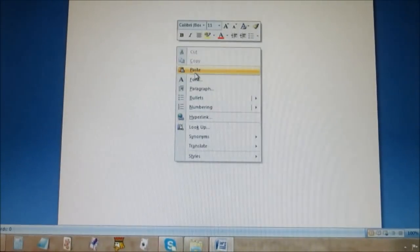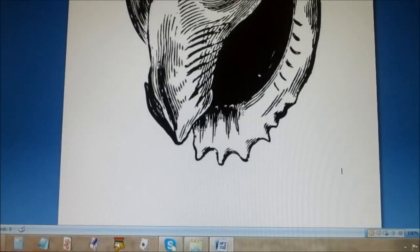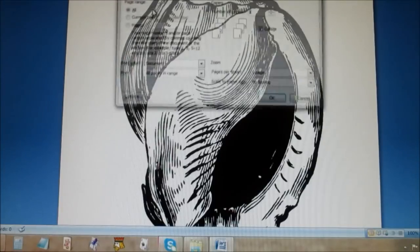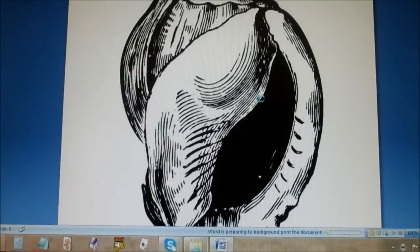And then I'm simply going to paste. There we go. I haven't changed the size or anything, that's the size that it shows up as. And then I'm simply going to go to File and Print, and press OK. It will then print on the upcycled book paper that we adhered to the cardstock. So that will be printing out momentarily. There we go. You can probably hear it in the background.